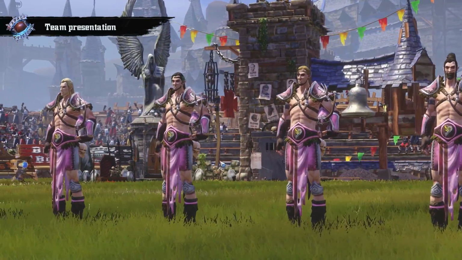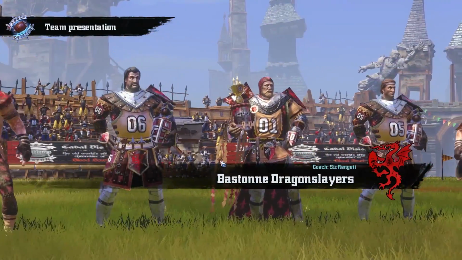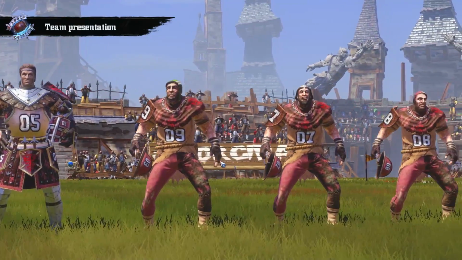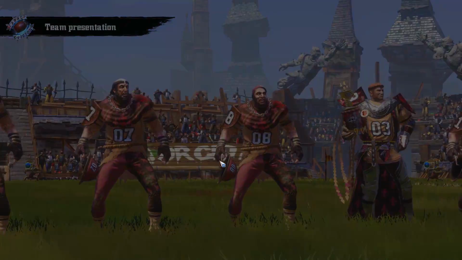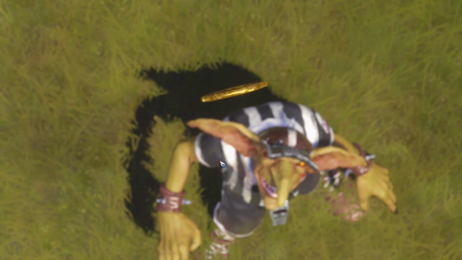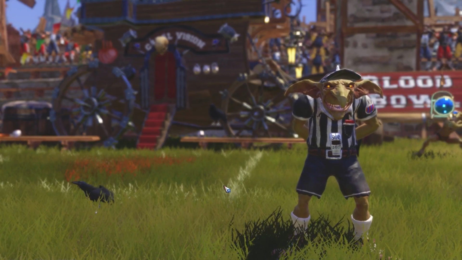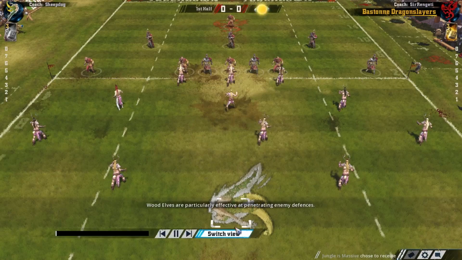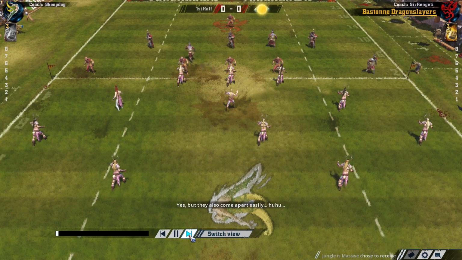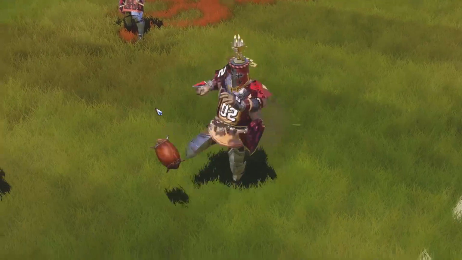Here you see my Wood Elf team. I made a little bit of a mistake with them, but that's fine. And also we have the Bastone Dragon Slayers with Serengeti, who's probably annoyed that I've shown this match twice, because it was 4-0, and I seem to remember he was a little bit unlucky. It's rough losing 4-0, but again, Wood Elves, if you don't manage to get the injuries in, then they're just going to be ridiculous. So let's, oh, I paused it. Let's move forward a little bit. Okay, so here we go. Elf team. He's got a good defense there.